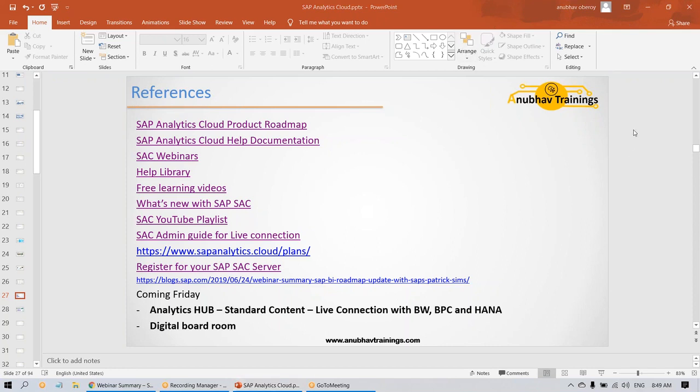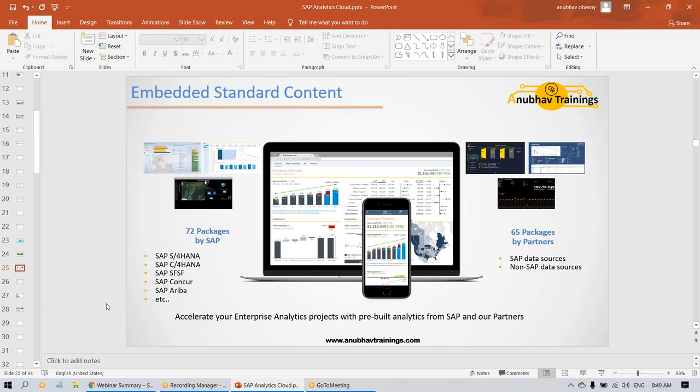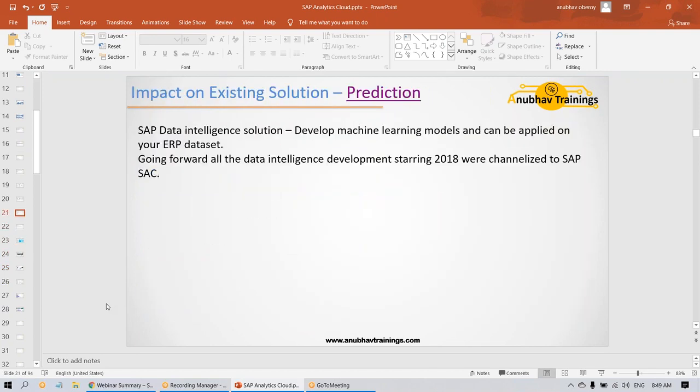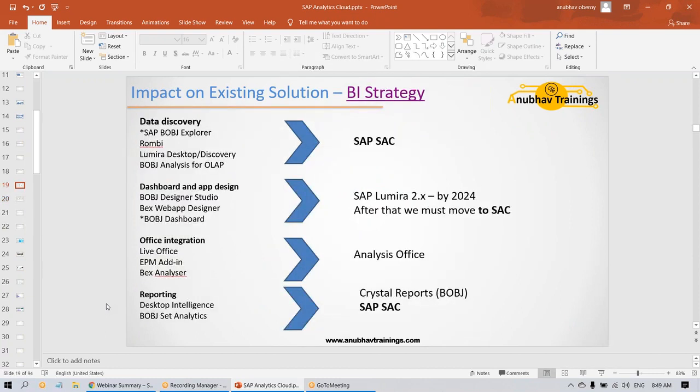Anubhav, Venu here, one question. Yesterday we discussed SAP BW, right? Today we talked mostly about SAP BI. So where will SAP BW be coming in here? BW is not going to be decommissioned, and there is no BW functionality here. BW is a data warehouse, which is mainly used for storing large volumes of data. So SAP Analytics Cloud is not going to replace BW. It is mainly designed for BI, planning, predictive, and analytical app design. These are the four use cases it supports. It doesn't support BW at all.